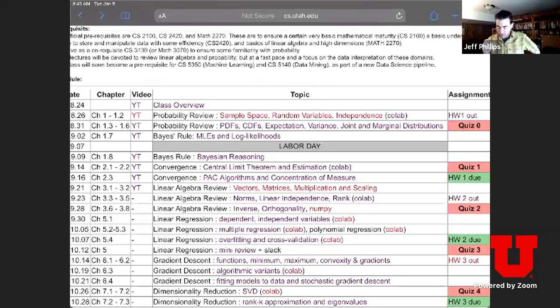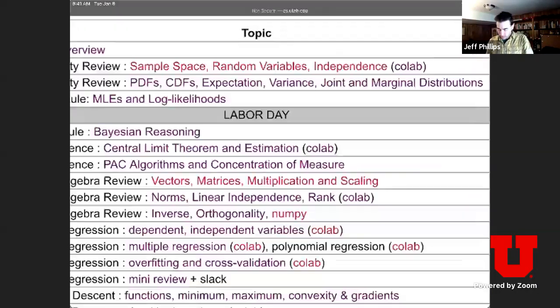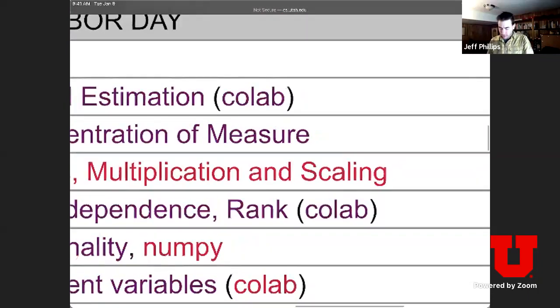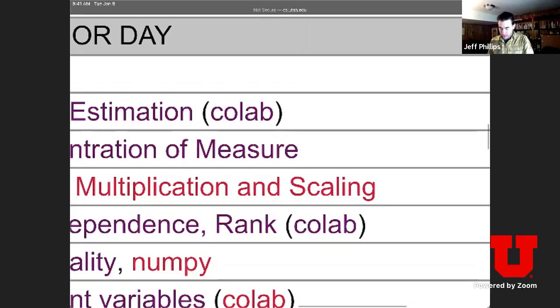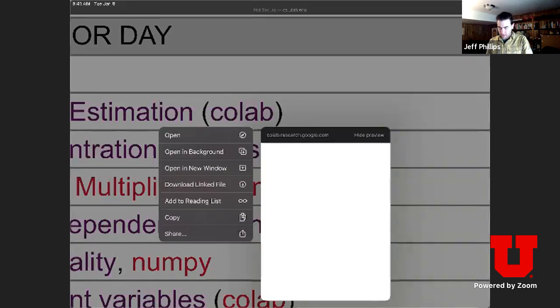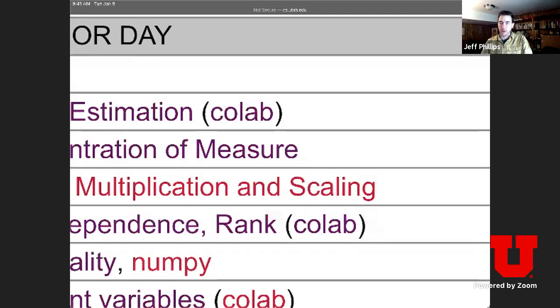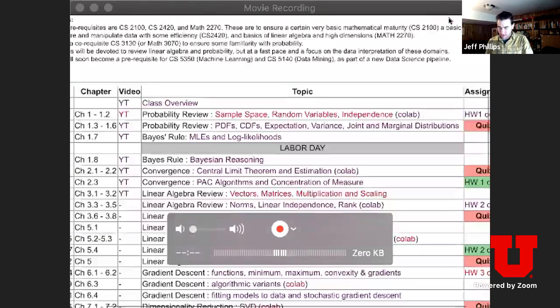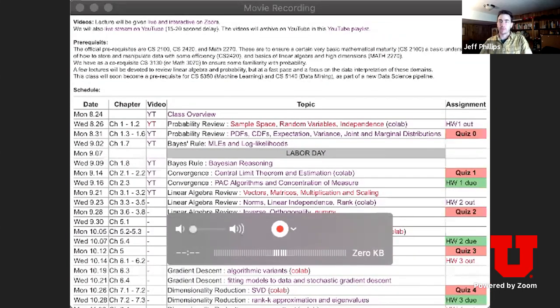Something we will do in class today is go through how to do some of the linear algebra stuff inside Python. We're going to use this Colab file right here. I think I turned sharing on for this, and you should be able to click on it and open up a notebook that you can see and work through. If I don't have the sharing on properly, please let me know.